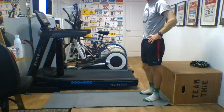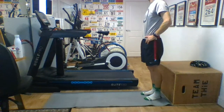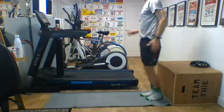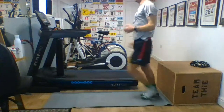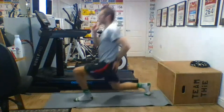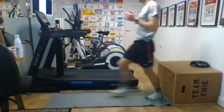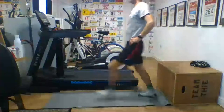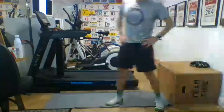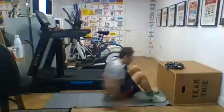So we're almost at the end of the 20 on, 10 off. Flat bar, 10 on, 10 off. It's going to go super fast. So just cycling down. Good work. Drive down and up again. Smashing through. Good work. That's our lunges.